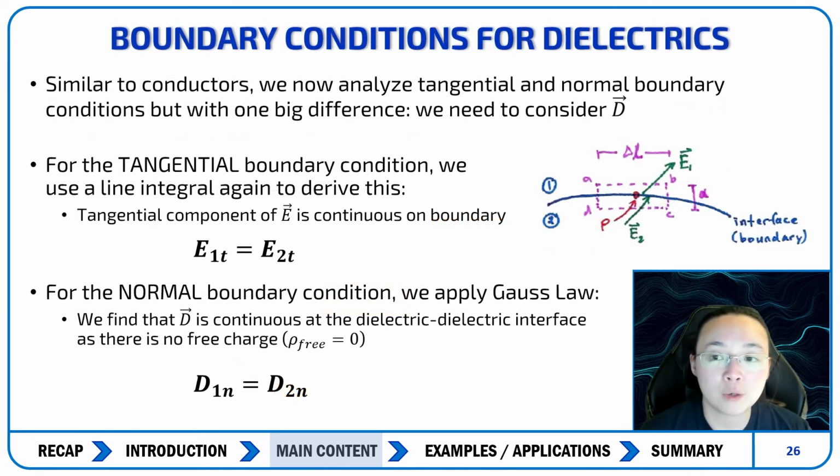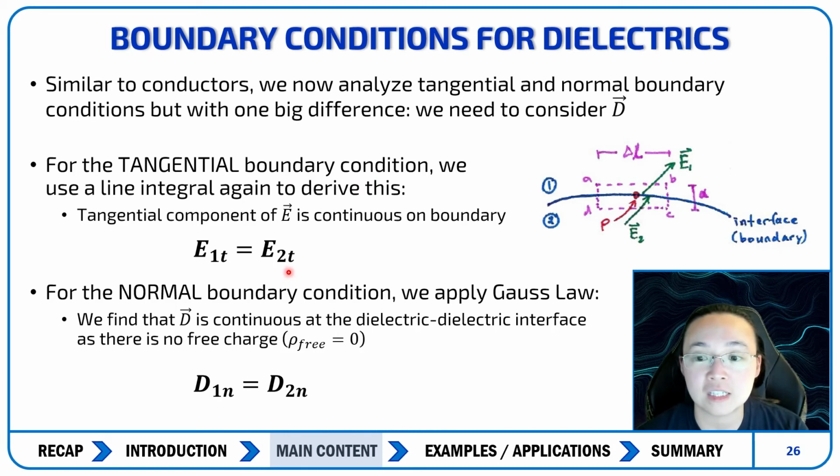Now the last part, boundary conditions. Boundary conditions for dielectrics, we can go through a bunch of different practice problems for this, but the main goal is to get you to understand where it comes from. So for dielectrics, it's a little bit different than conductors. With conductors, we were able to apply the potential difference as well as a loop to try and figure out an expression for the tangential component of the electric field. But in this case, for the tangential boundary condition, we now have this expression.